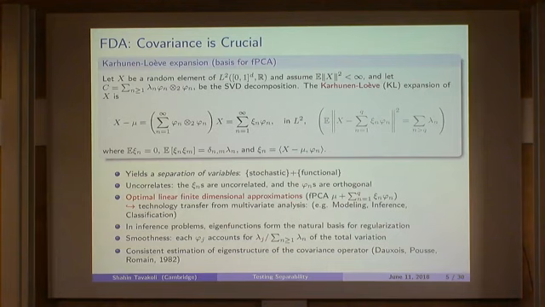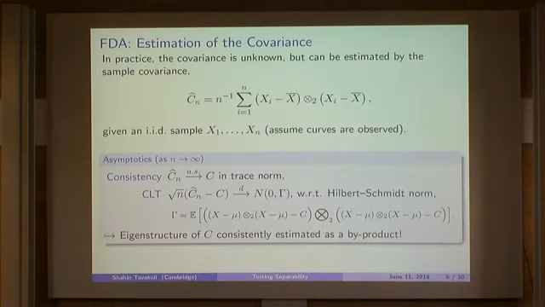So essentially what this is saying is that the covariance is really crucial, and you don't know the covariance in practice, but fortunately, if you compute the sample covariance, you have nice properties for it. The sample covariance converges almost surely to the true covariance, in a quite strong sense, in the trace norm. In infinite dimensions, all the norms are not equivalent, and the trace norm is one of the strictest norms.